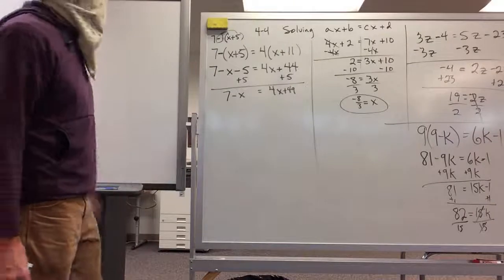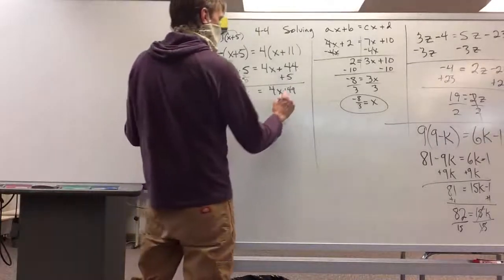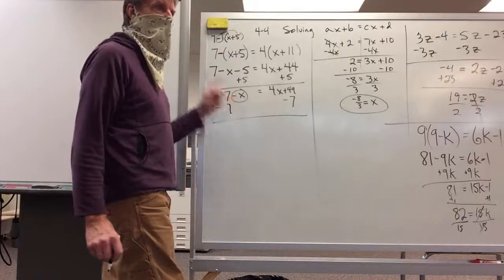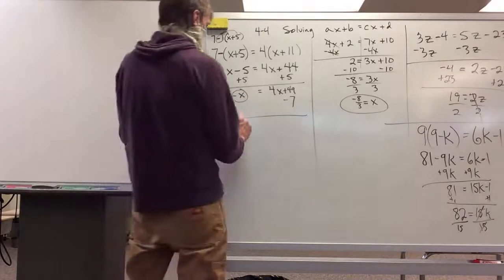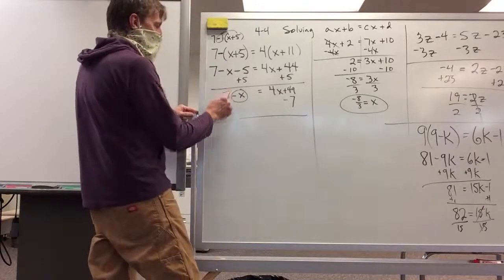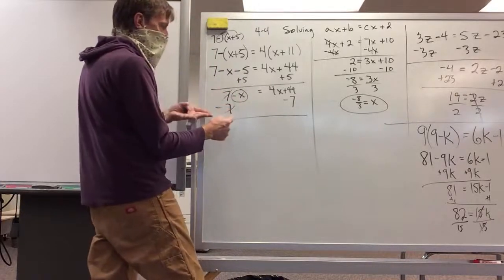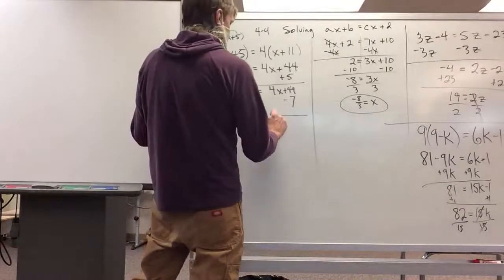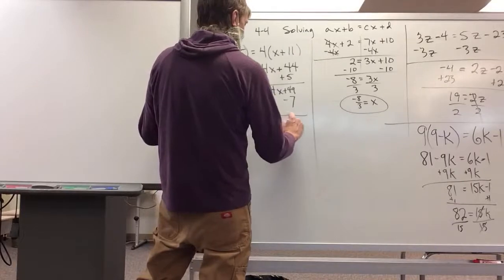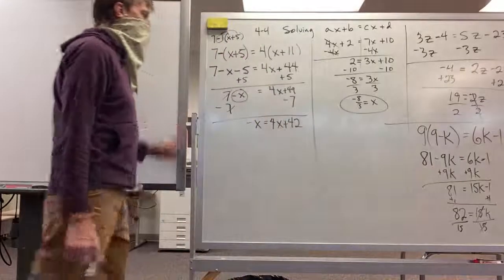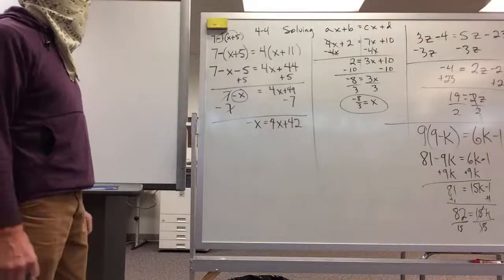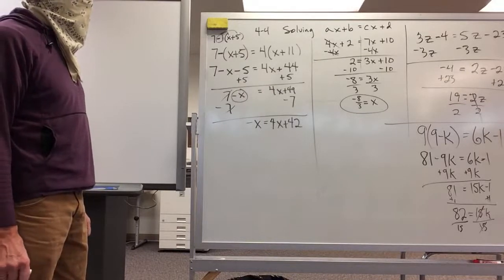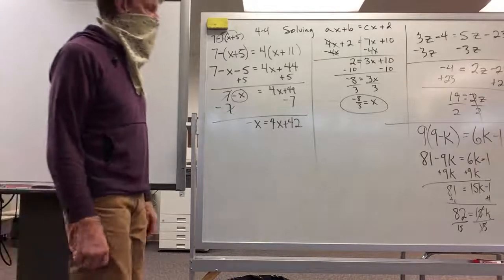Oh, okay, subtract 7. You gotta subtract 7, but you gotta be careful when you're doing this, because now you've got this x and you can't forget it's negative, because it's being subtracted from something. You see, this is 0, 7 minus 7, so it's like 0 subtract x, which is a negative x. Then you got 4x plus 42. Subtract 42. Now you have nothing to subtract.